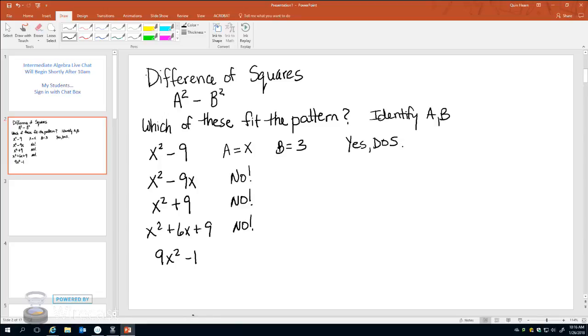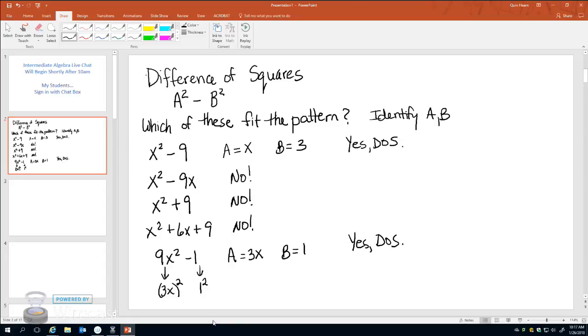And now what we want to think about is, can we write each of those terms as something squared? Can we find an A and a B that fits the pattern? So in this case, 9 is 3 squared, and x squared is a perfect square. So we could think of this as (3x) squared. Squaring each part would get us back to what we started with, so that would work. What about the 1? Well, a 1 could be thought of as 1 squared, because when you square 1, you still get 1. So actually, our A could be 3x, and our B could be 1. So yes, it does fit the pattern of a difference of squares.